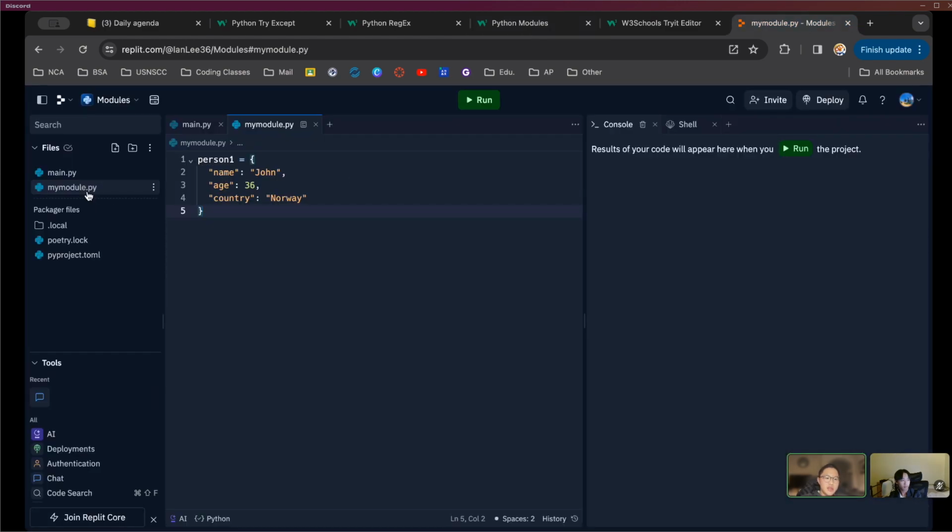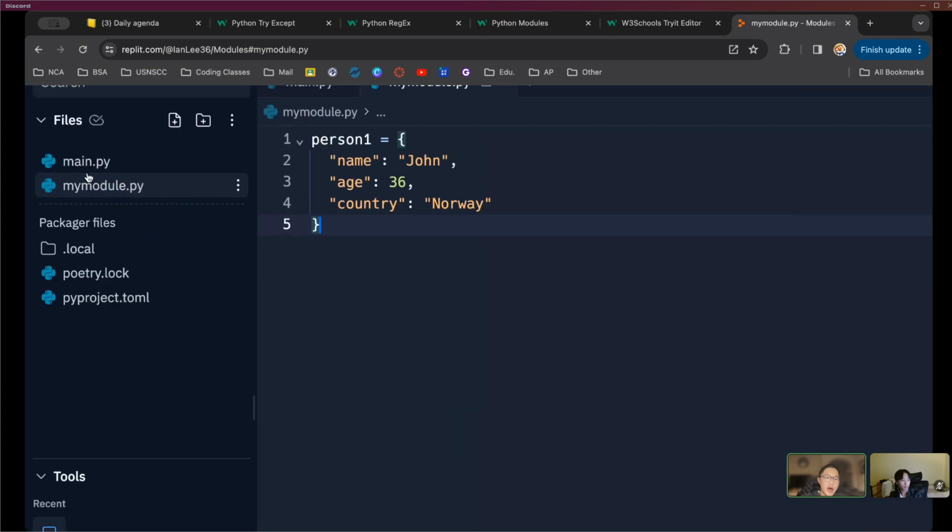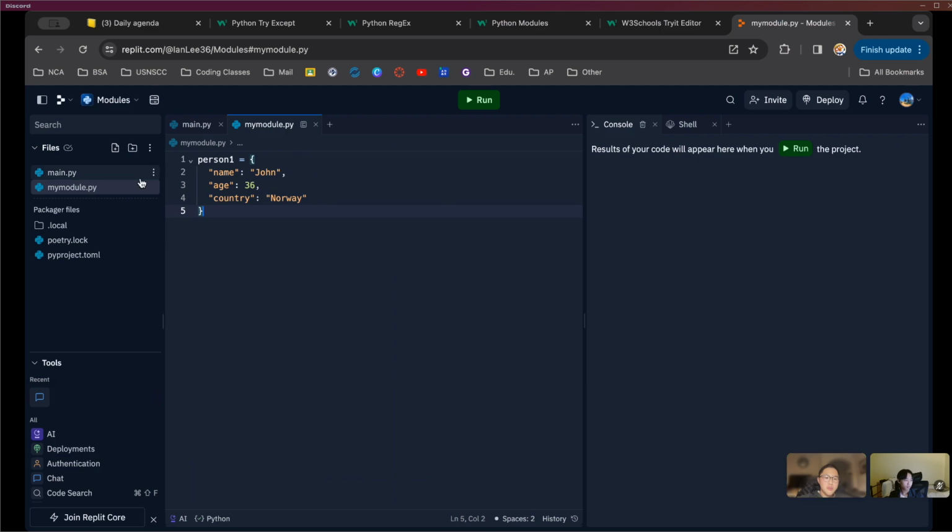In my module.py, I have this inside. And if you remember what we said before, in order to access this module, you're going to use import my module. Then depending on what you want to access, if you look back, there's name, age, and country. So you can see this as a profile for a person. You're going to say A equals my module dot person, and then I want to know where that person is from. So I'm going to say country, right?